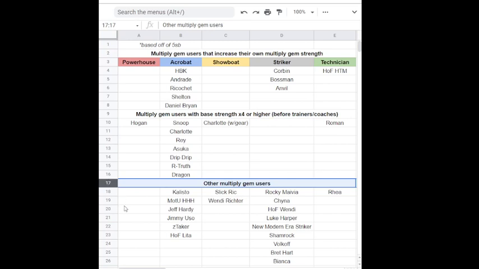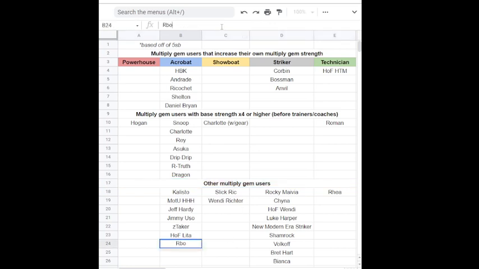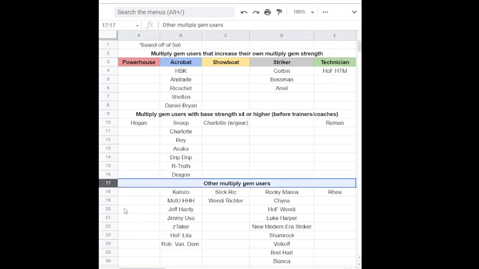This is not an all-inclusive list. These are just people that I could think of. I don't know if there are any tricksters that use multiply gems. And in terms of powerhouses, there are some that steal multiply gems, like I Poke Dean and Powerhouse Harper, I believe, steal multi-gems. So if you wanted to do a multiply gem steal build, the Miz coaching would help that as well. For Acrobats, a lot of Acrobats use multiply gems. I didn't even put my boy on here. Arbo. I know how to spell. Rob Van Dam has multiply gems. We can't leave that guy out.